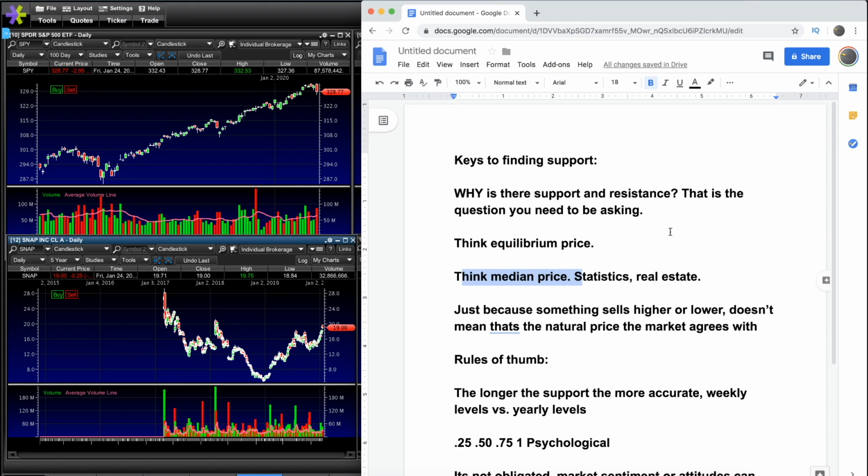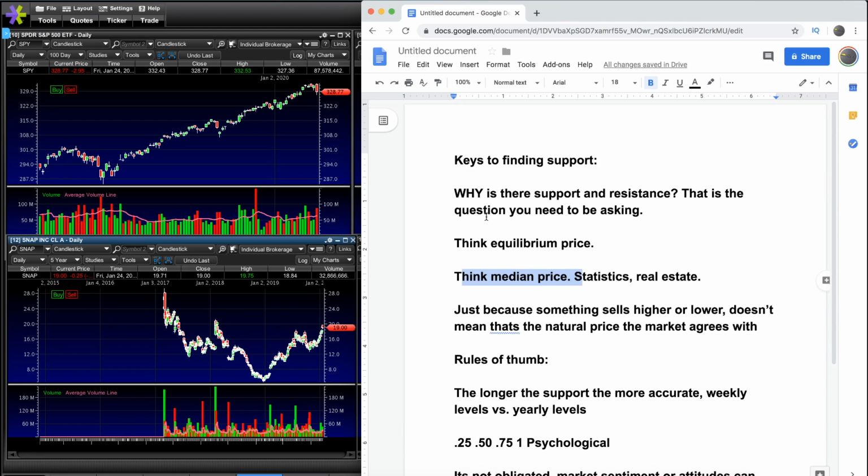This is like statistics, even real estate. And this is the whole example that I want you guys to understand when it comes to support and resistance: understand how purchases flow. This is the stock market. Every single day, people are coming in and out. There are the high frequency traders, all of that. There are a lot of purchases and sells. So one purchase, one sell, or the performance in one day or the last week, it's not necessarily going to represent the true actual price.